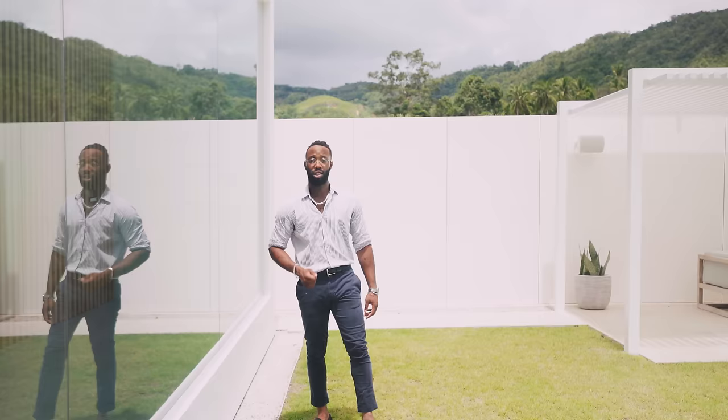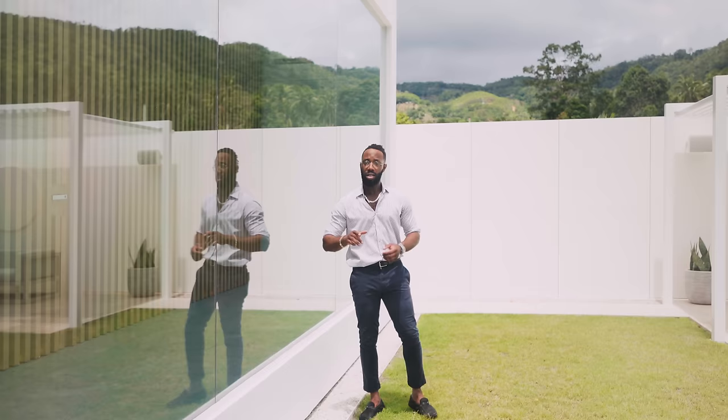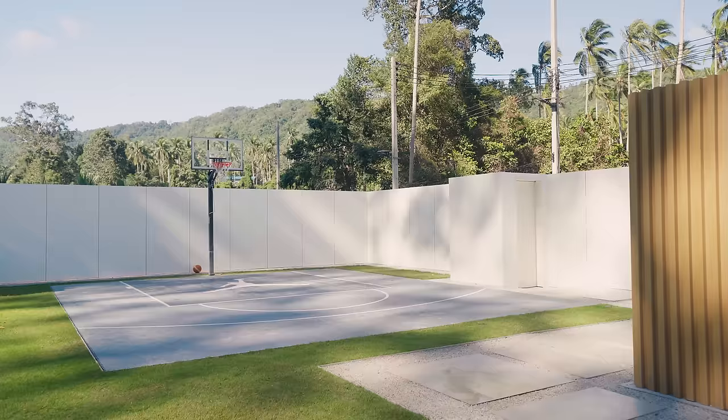An incredibly intelligent feature of this villa is the glass casing — you'll find it's 12 millimeter thick, which means you have up to 99% UV protection from the sun's rays. In addition to this, it also makes the villa 100% soundproof. This gives you excellent and pure comfort and a luxury feel whilst you enjoy your time in the villa.